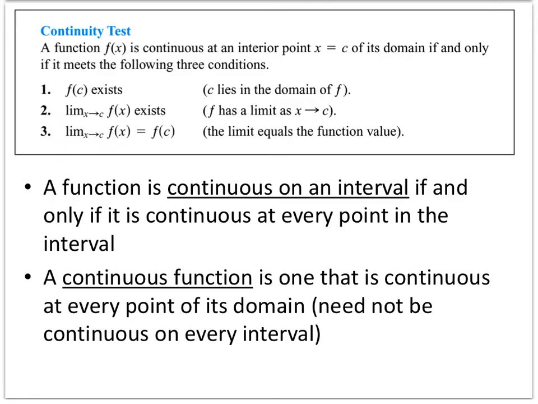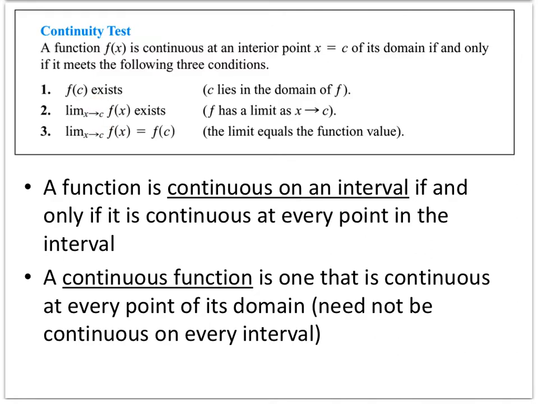So how do you test something is continuous? A function is continuous at some interior point, so there's some point that we're interested in, if and only if it meets these three conditions. The value of the function exists at that point. The limit of the function exists as it approaches that value of c, and the two are equal. Because you can actually have a value where maybe the limit doesn't even exist. In other words, if your left side and your right side are not equal, then the limit doesn't exist for this value of c, and thus these two pieces couldn't be equal.